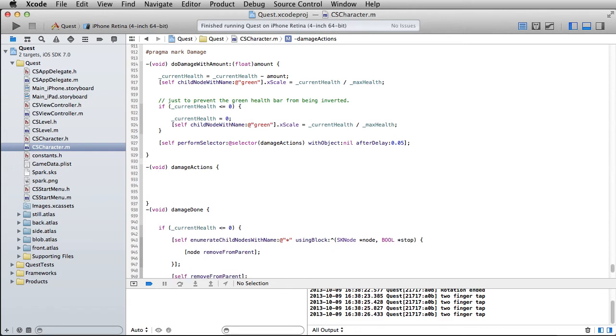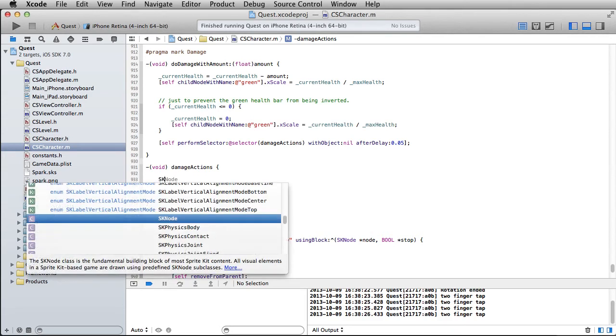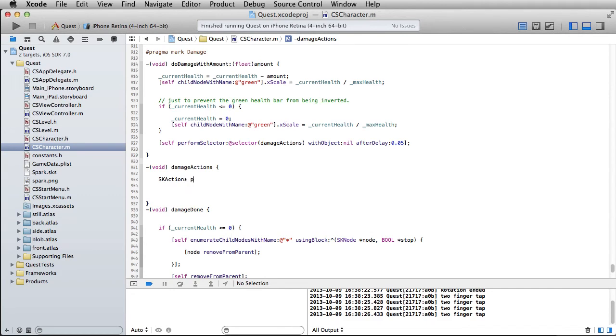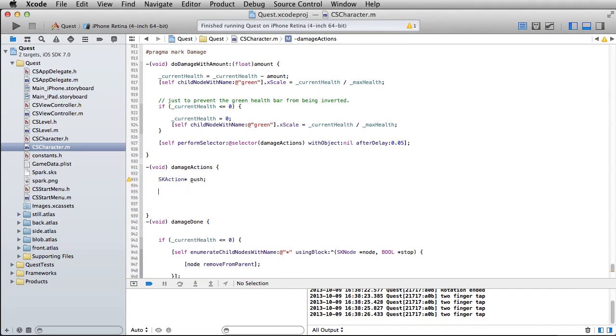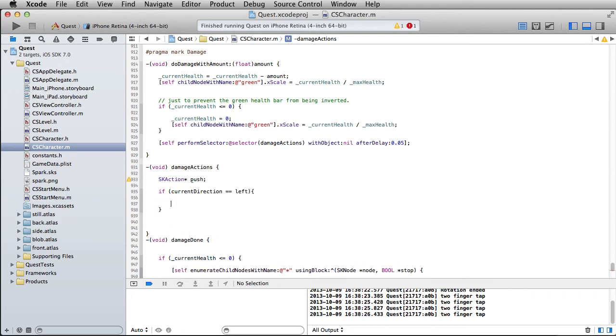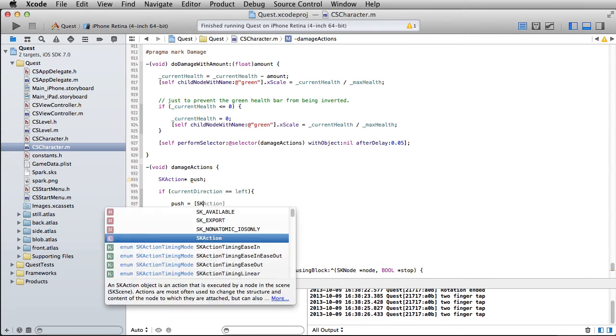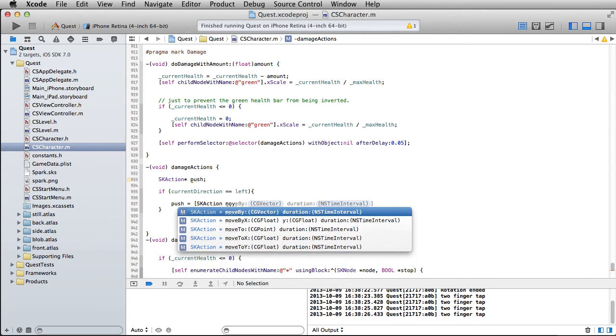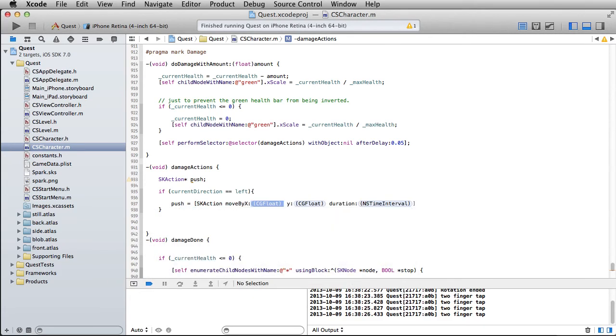All right, so the next thing we'll do is set up the push action, or what will be used to push the character back a little bit. So I'm going to write up here SKAction push, close that off, and then fill in the rest of it based on the direction. So we're going to say if current direction equals left, in that case push is going to equal SKAction move by x, and I'm going to throw in 100 right here.